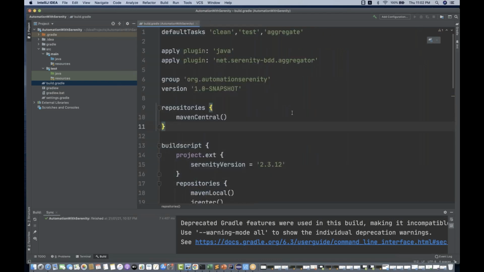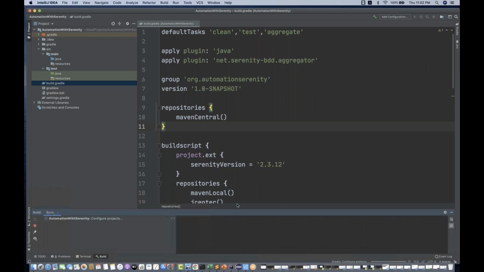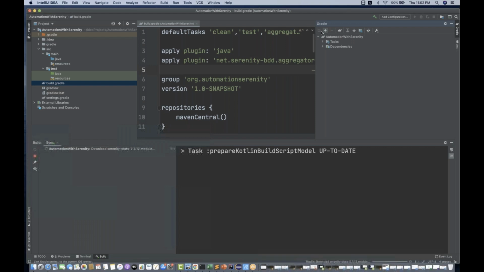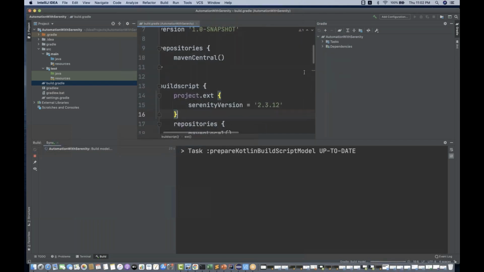Now after that, what you have to do, here you will get this particular sync option. Can you see that? Just simply click on it, and then it will start syncing, it will start downloading all the artifacts, all the dependencies. So just like we do Maven update project, same thing we have to do over here, that Gradle sync. If you don't get that option, you can just simply click on Gradle, and here you will see the sync option. It means reload the Gradle project, and then it will start reloading it.